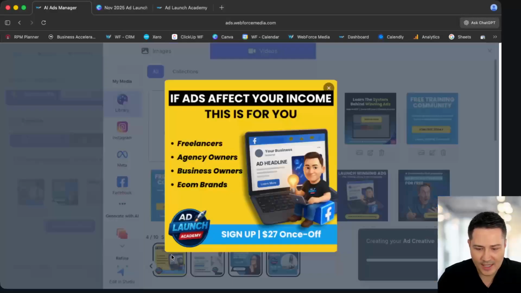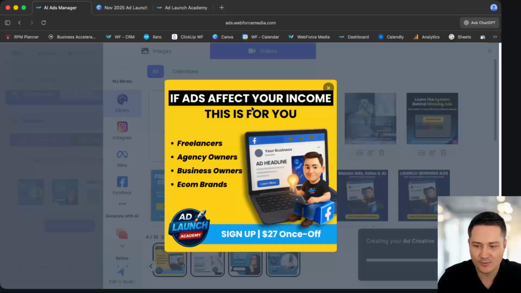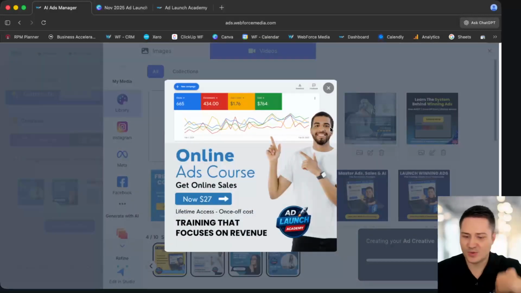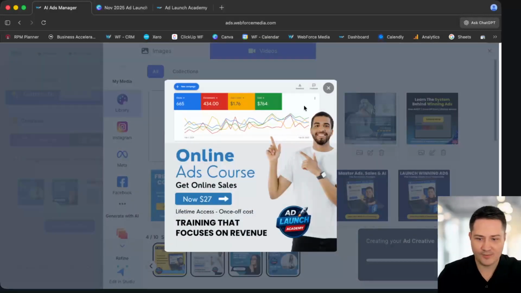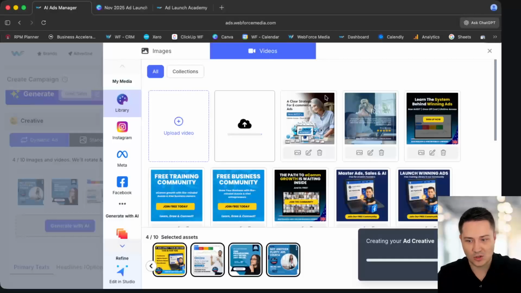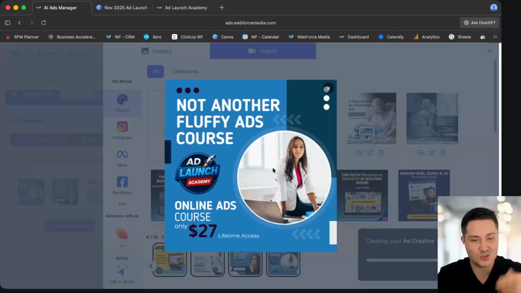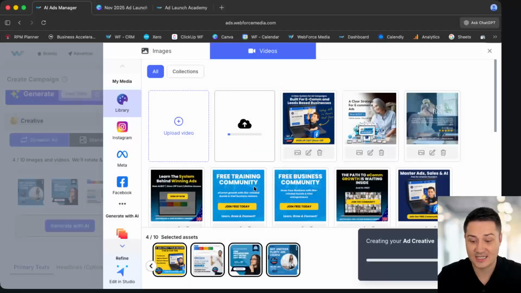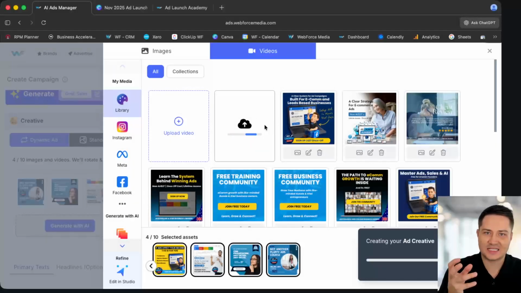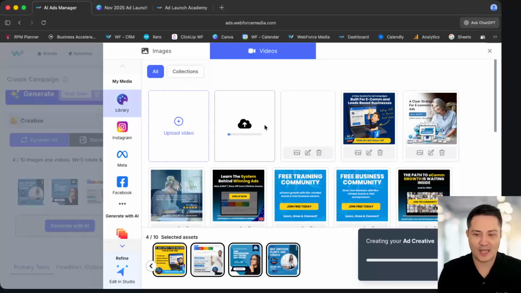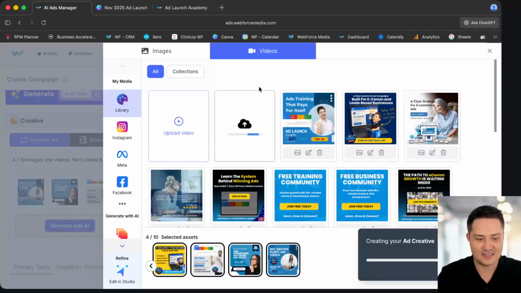And then while we're here, let me just show you some of the creative, right? So we've gone with typical pain points of the ideal audience. This is one of our best performing ads that has always worked in the past. So we're putting this into the scale because we know it works. This is a working ad as well in the past that we've seen success with. So we're starting off the scaling campaign with things that have typically worked in the past. It doesn't mean that they will work in this specific campaign. That's why we use the test and the scale.